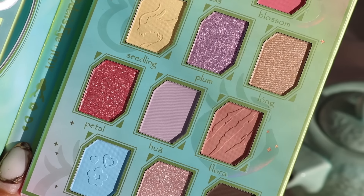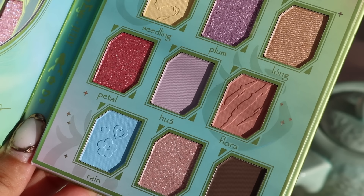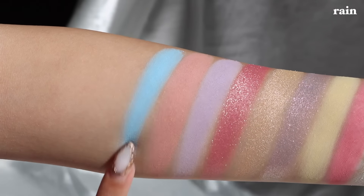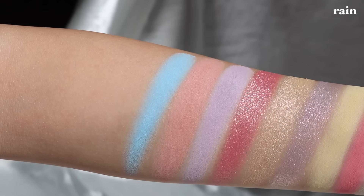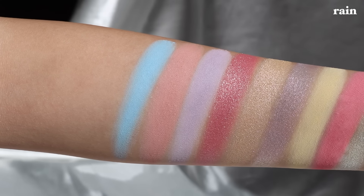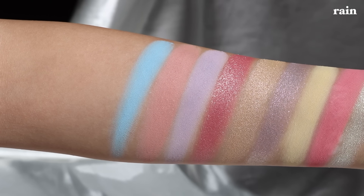The eye look I'm wearing today uses Flora, Dew, and Wood — and you wouldn't think it's from a pastel palette, you'd think it's from a neutral pink palette. That's my intention with Flora — a muted pink transitional shadow for an everyday look. You don't have to go all-out pastel; you can do something soft glam. Then we have Rain, which has the flower and heart embossment. Rain was actually one of the last colors I finalized — blue wasn't in my original vision, but I'm so glad I added it.